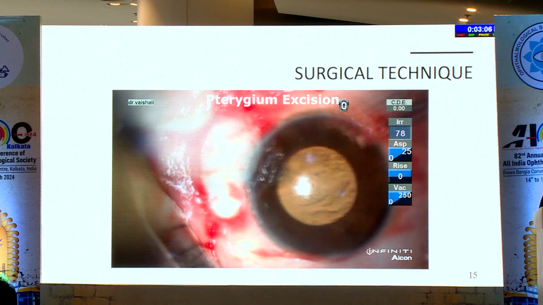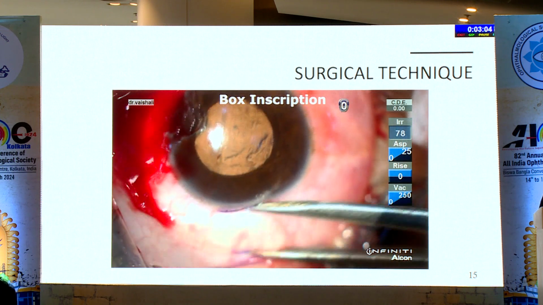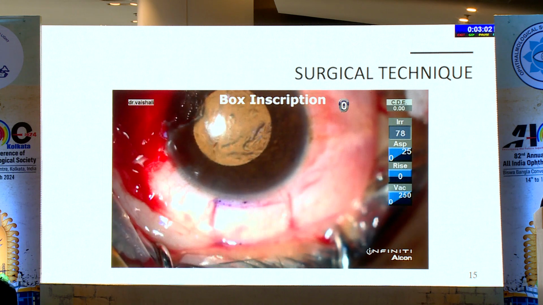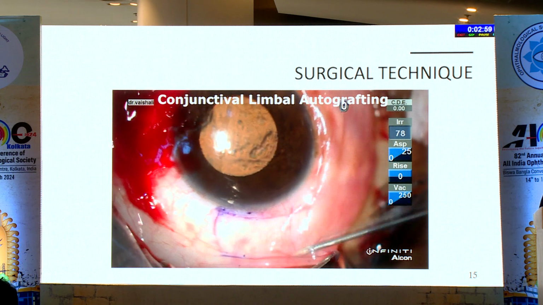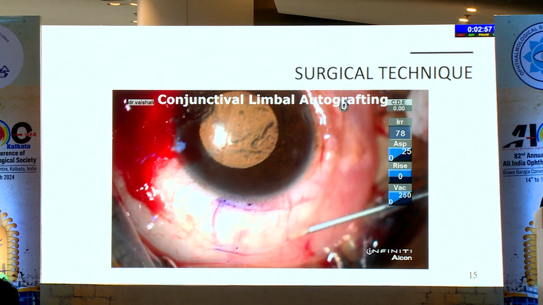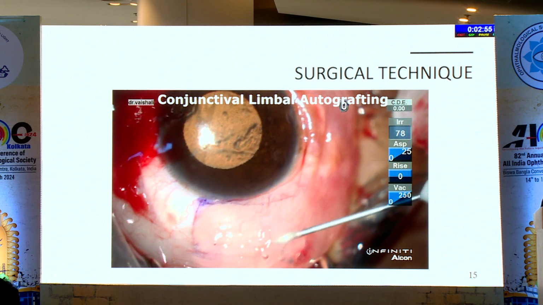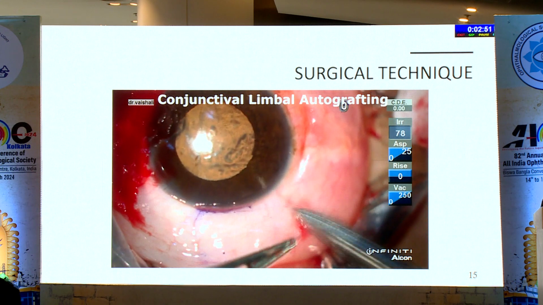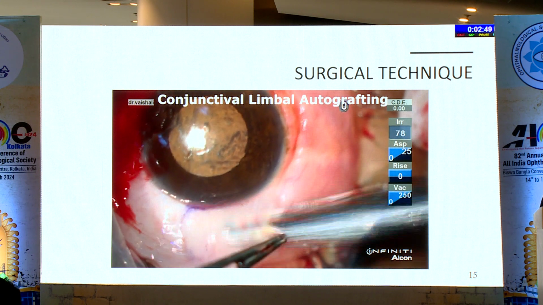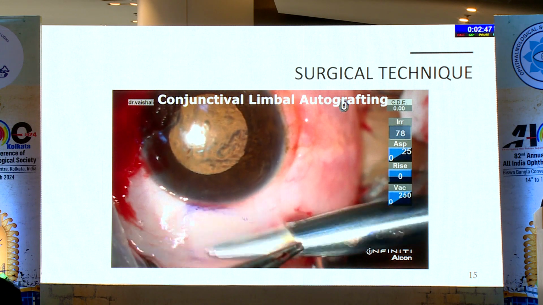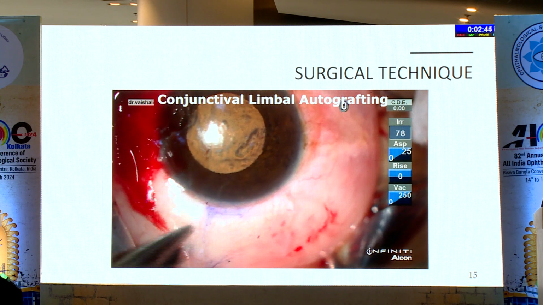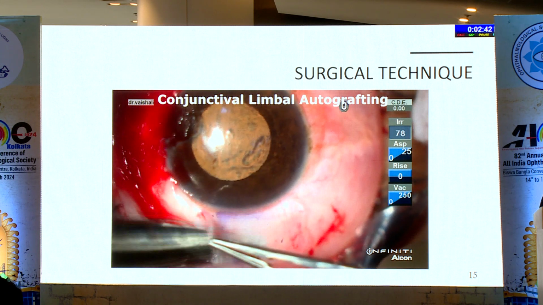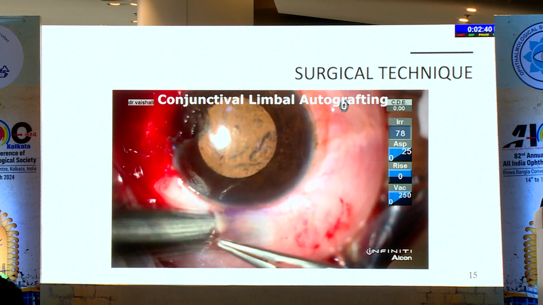Then we prepare the graft that is needed by measuring the amount of graft that is needed using calipers and marking it on the superior bulbar conjunctiva. We dissect the tenons using a dual technique. First, we do a subconjunctival saline injection to create a cleavage plane, and then through the cleavage plane, we do a blunt dissection using scissors. A good cleavage will be indicated by the clear view of the scissors through the conjunctiva, which is shown in the video. Following the dissection, the graft is then excised.